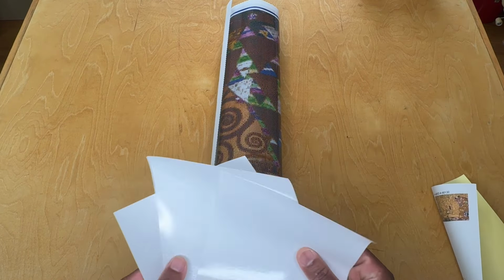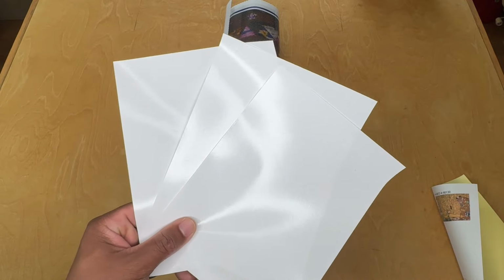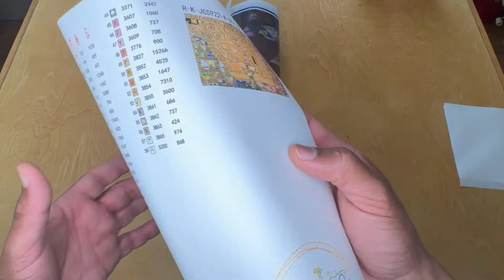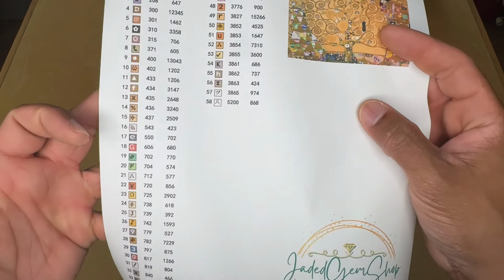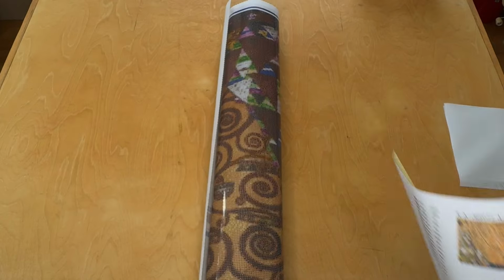So we also have some double-sided release paper here that you can cut into different sizes if you so choose. And then we have our larger sticker sheet. So here's a larger look at that original image there. And then it looks like we're working with 58 colors here. These are all pre-cut sticker sheets, which is awesome.